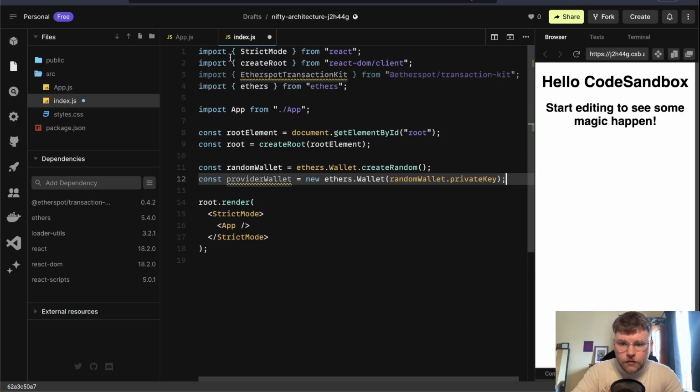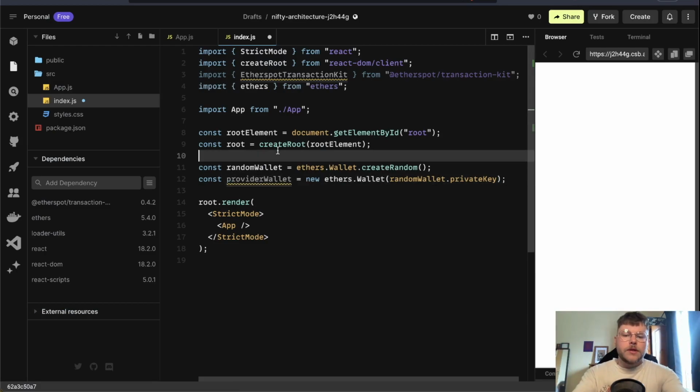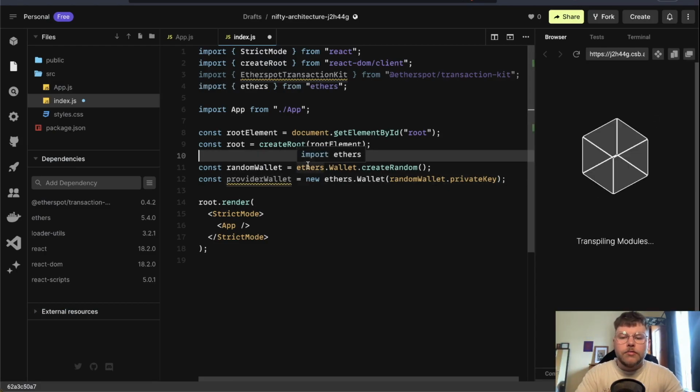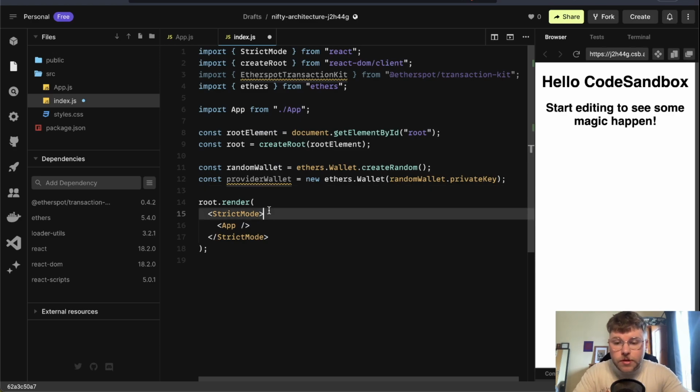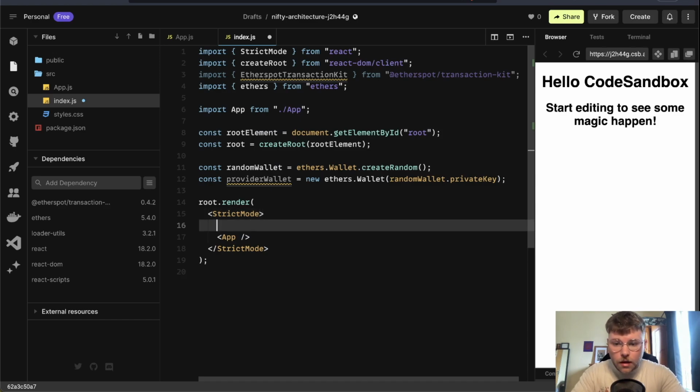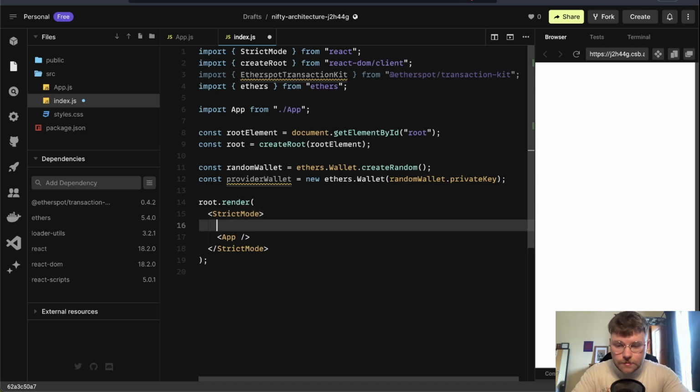So first thing we're going to do here is, we're going to use the Ethers library to create a random wallet. So this is just for the purposes of a tutorial. Every time you reload the page, we're going to generate a new key-based wallet. So we're just going to use that for the purposes of the tutorial. Down the line, we'll show you how to log in yourself using social logins, have a consistent Etherspot smart wallet that the user can use every time. But for now, we're just sticking to the absolute basics.